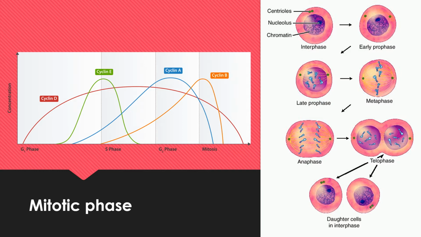So then, once that cell is ready to pass on into the mitotic phase, then the steps in which the cells divide into those two new daughter cells containing those exact copies of DNA occurs. And the mitotic phase is separated into those two phases. There's karyokinesis, meaning that it's the division of the nucleus, and then there's cytokinesis, meaning that there's the separation of the cytoplasm and those organelles into those two new daughter cells.